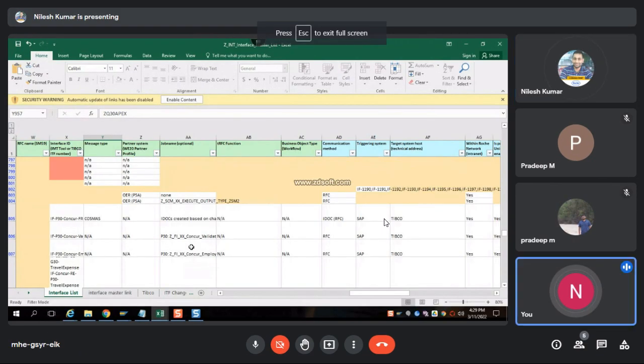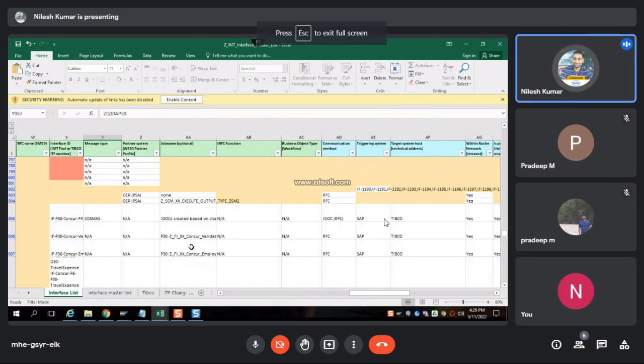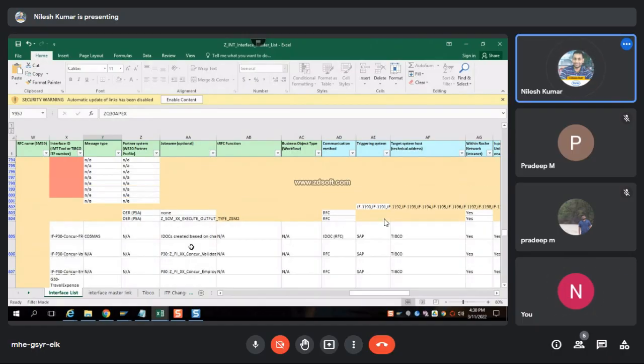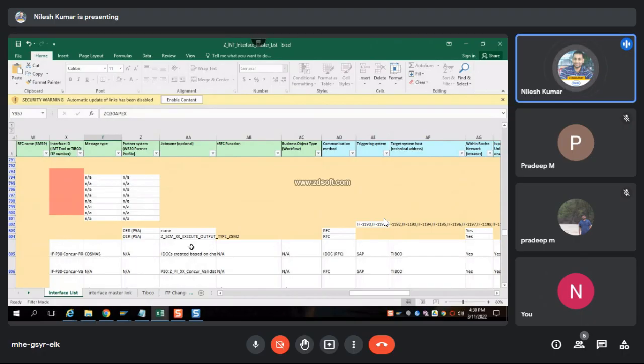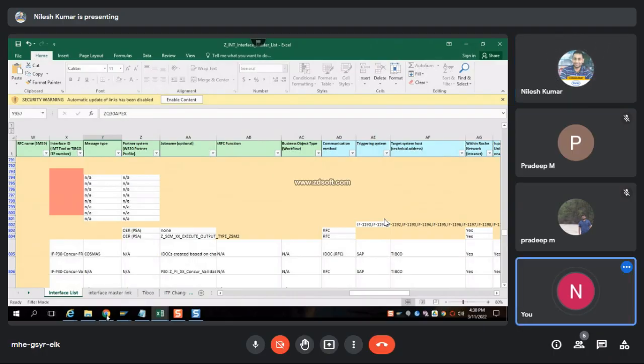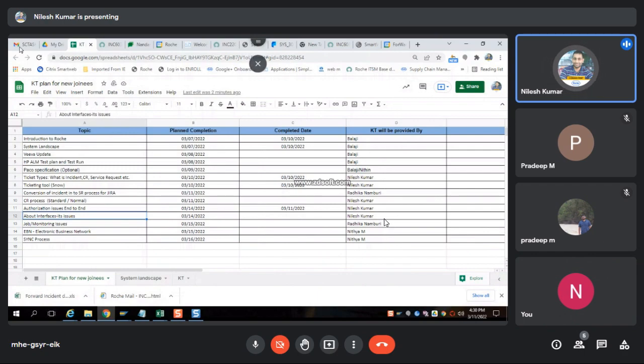Whenever you find that there is some interface issue, and because of this the system is not working properly, or some job is failing, or there is a batch issue, or a material master issue, or you have to investigate anything else, you have to create an incident for the integration team, requesting them to create an incident for the basis team. You can't directly create an incident for the basis team. You just create an incident for the integration team.